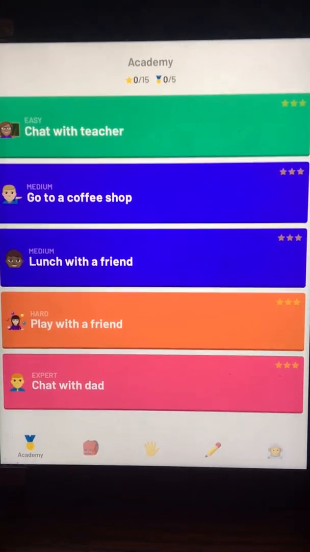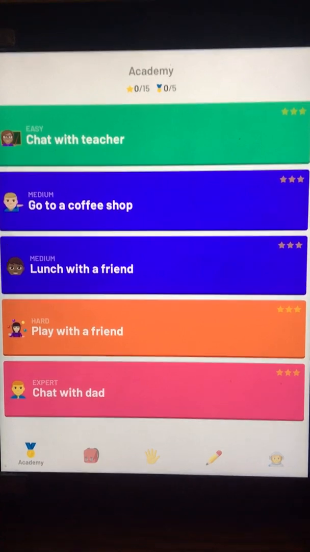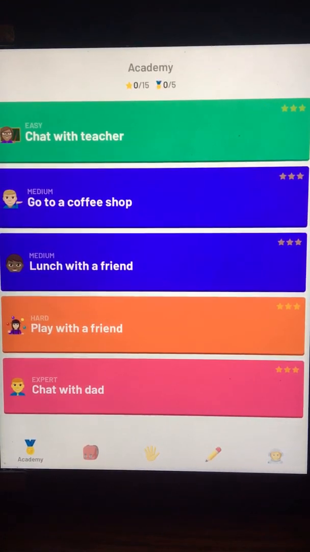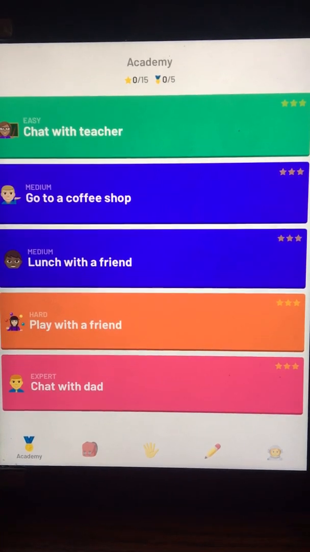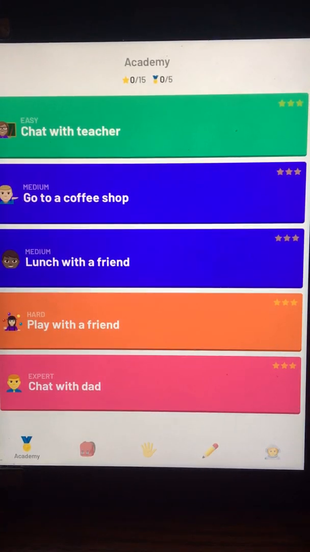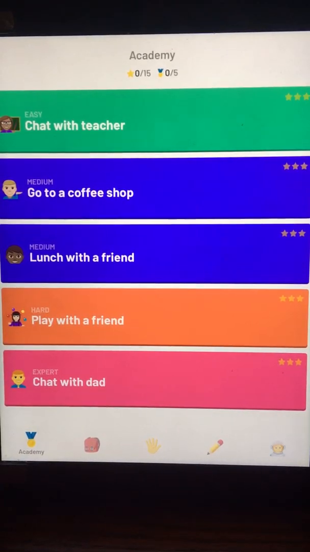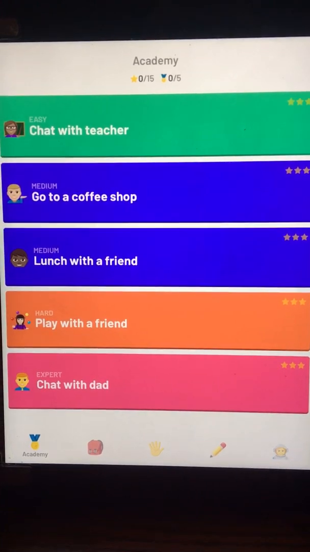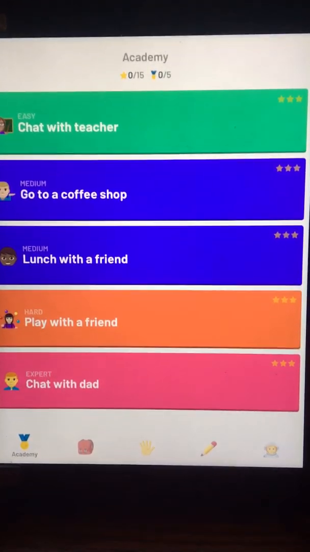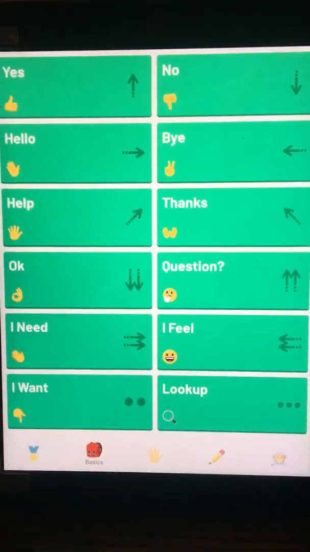And you'll see with this app, for someone to be successful with using this app as a communication device, they would have to be pretty highly cognitive individuals, just because there really aren't many pictures. It's all words, it's all gestures, and it could be useful for that person, but I wouldn't use it with someone who's pretty low cognitively. So that's the Academy, and then we'll go into like the meat of the app.